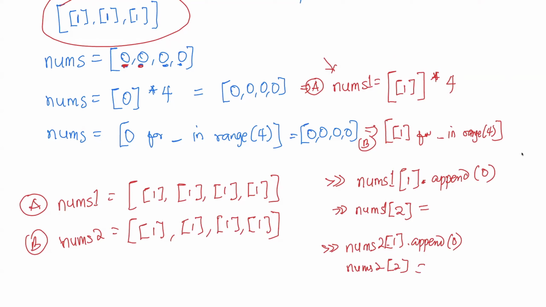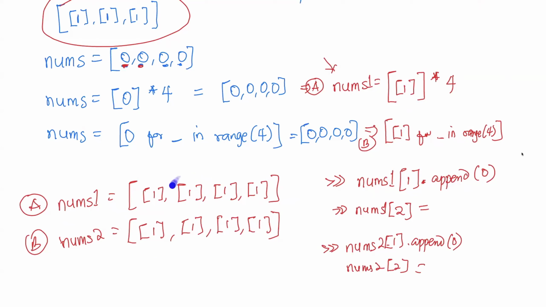Let me go through what I have here. What I did was this. Everybody understood this part, right? The next thing I did was, this is the output I get for them. Then I take this first one, nums1 index 1. Nums1 index 1 gives me this entry here. Do you all see it? This is index 0, this is index 1. And that is a list. Okay. And then I did dot append 0.